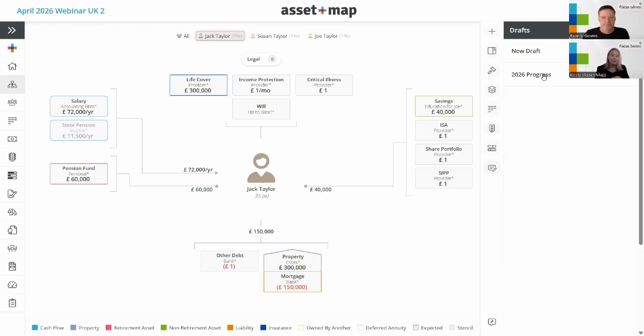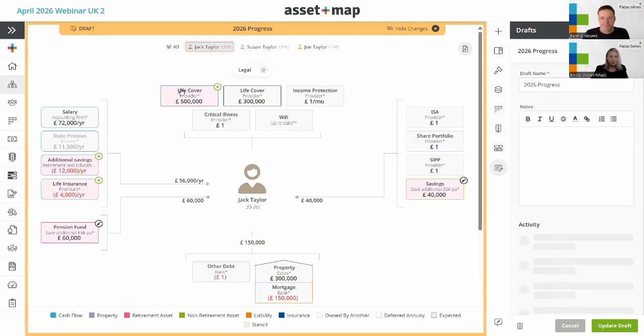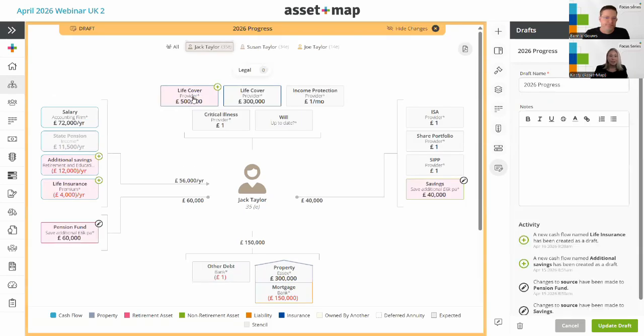We agreed to save more for retirement and save more towards Joe's education. But sometimes clients don't really know what that is going to change, or what it really means. Using a draft is a great way of summarizing that and also ensuring that the client understands it. So here, if I click on drafts, I've created a draft, and you can see it highlights the changes that we are proposing. So we're looking at adding more life cover. What does that mean? We can have another block here that is going to have life cover with the provider.